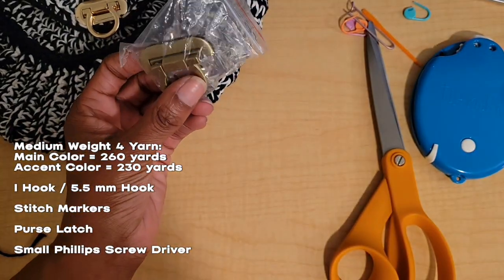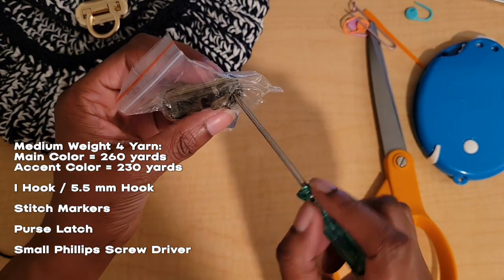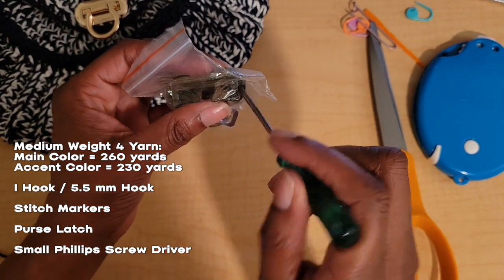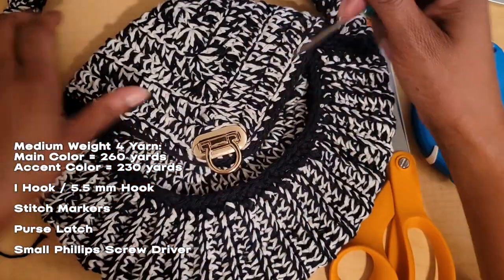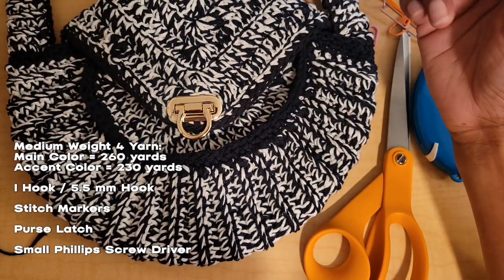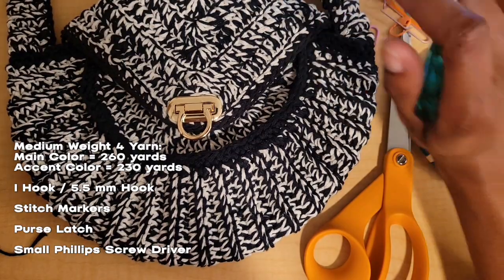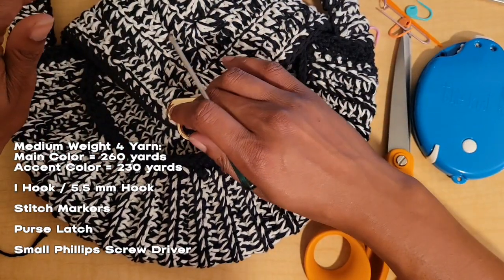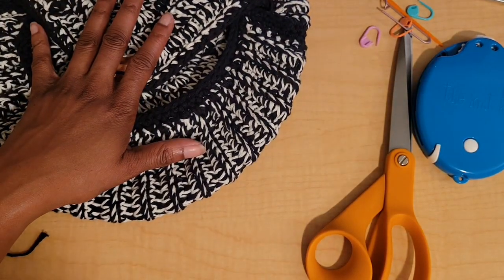If you use a purse latch like the one I'm using, you'll need a small Phillips screwdriver to get those little screws out of the latch. But you can also get creative and maybe use a button or some kind of other closure method. That'll be up to you if you want to change this area at all from what I did. But other than that, let's get started.